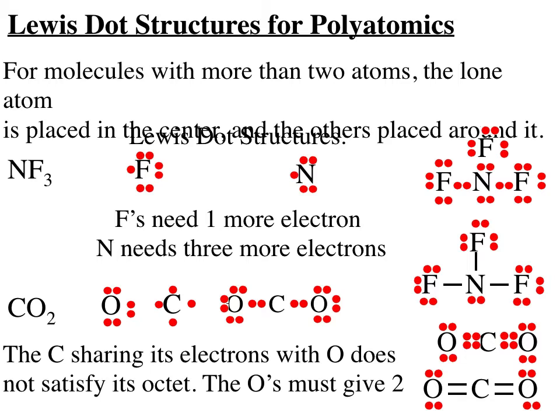Now notice then, when this is completed, the central carbon has no non-bonding pairs of electrons left. All of its electrons are involved in bonding. The oxygens on the outside each have 2 non-bonding pairs of electrons, and if you were to draw these pictures for me, I wouldn't care where the non-bonding pairs are placed, on the top and bottom, or maybe one on the side and one on the bottom. I do prefer that you leave them in pairs, because that's how they exist in their non-bonding form.